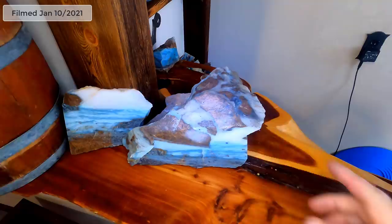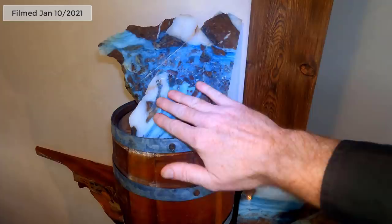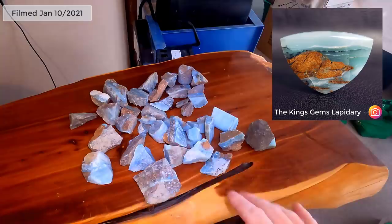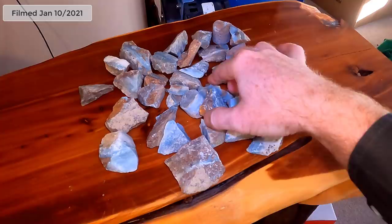Now, if you haven't seen my videos with the Ocean Picture Stone, this is some of the most amazing blue gemstone around. Absolutely love it. It's very, very popular with lapidary artists and jewelers who make all sorts of jewelry and sculptures and everything out of this stuff. Today, I have separated out a whole bunch of real nice looking little pieces that I'm going to put into the rock tumbler and see if we can get some beautiful little polished stones of Ocean Picture Stone.